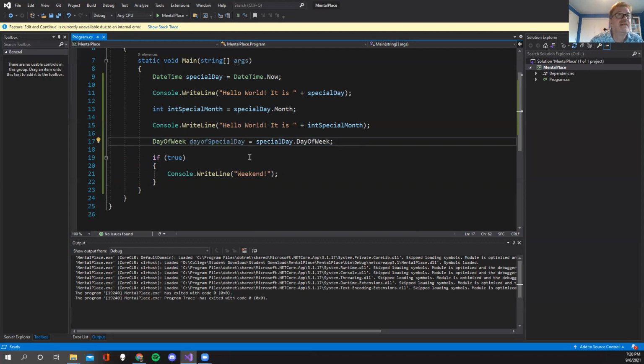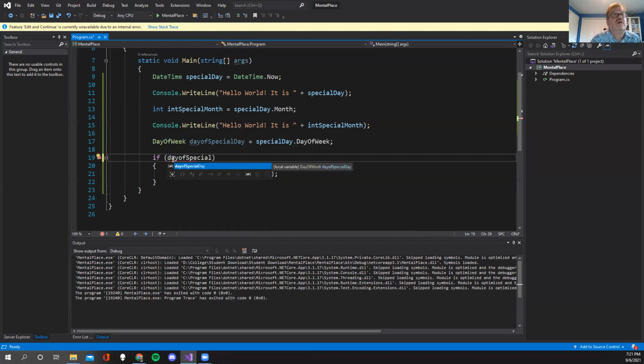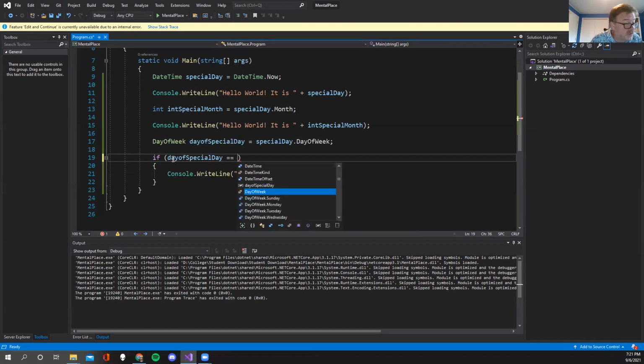So what that did is that now I can say, is the day of special day equal to day of week dot Monday, which happens to be today.